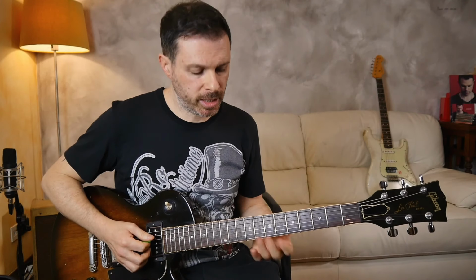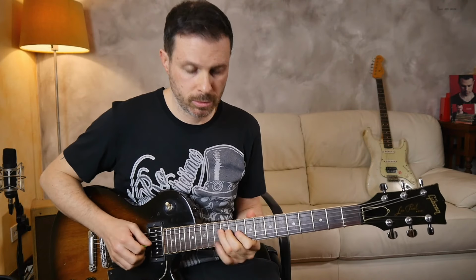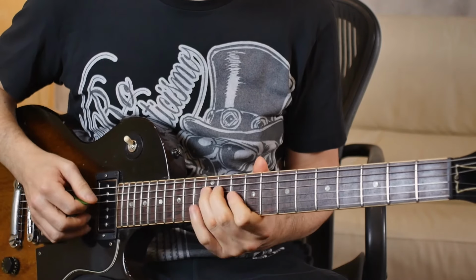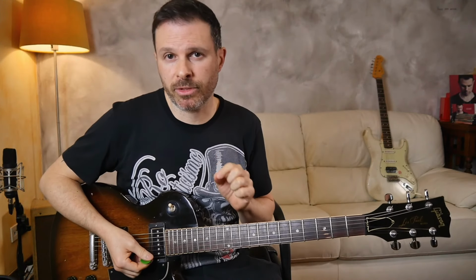Then possibly it switches again to the 10th position. I say this because of the sound, I cannot be sure. It sounds like this note is a little fatter than this one. This is the perfect lick to tell you something really important.